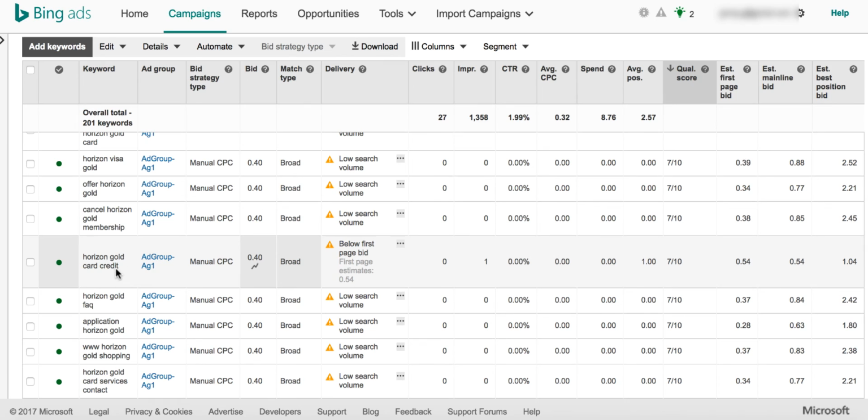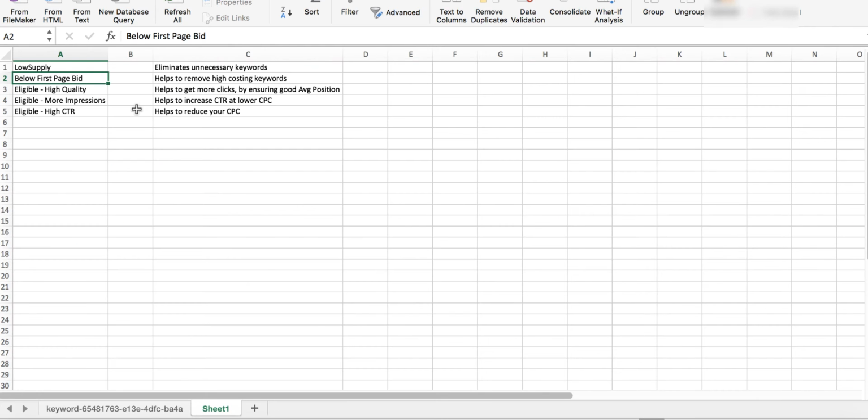I don't really need these also, because Bing is saying you need to pay me 0.54 as the first page bid, if you want your ad to be displayed on the first page. And if you really observe, I haven't really got any good amount of clicks with this also, so it really doesn't matter. However, if you think that this is a keyword that is more relevant to your ad, and if it is improving your quality score, and if you're really in need of using this, I would definitely say categorize it into a different ad group. That's the easiest solution.